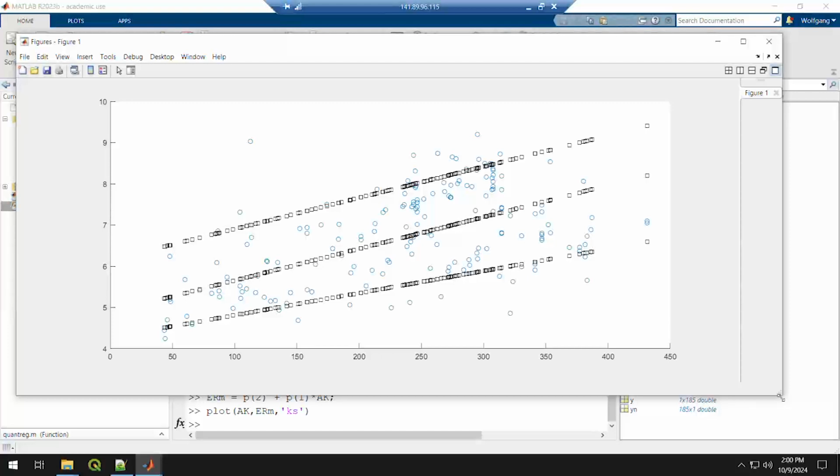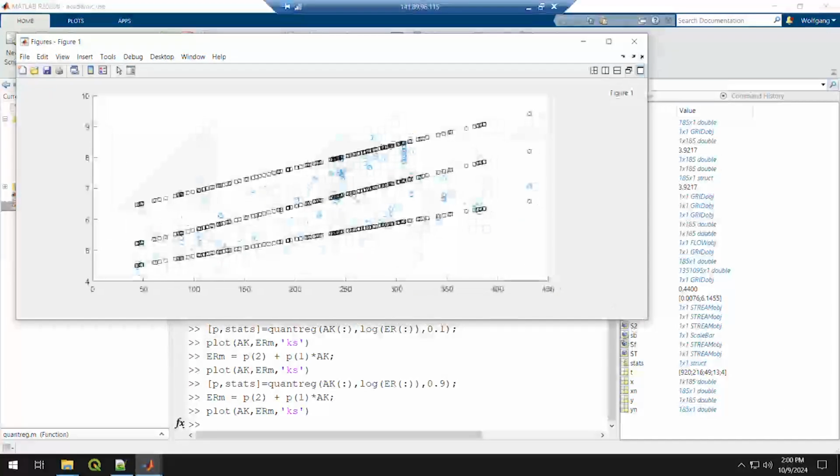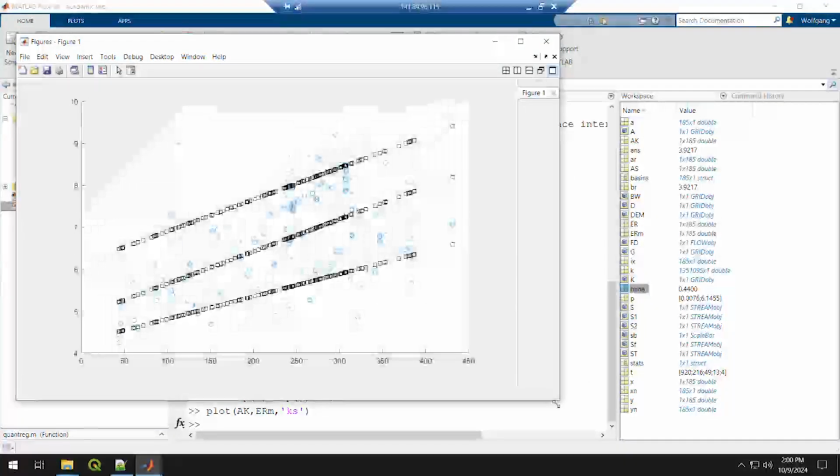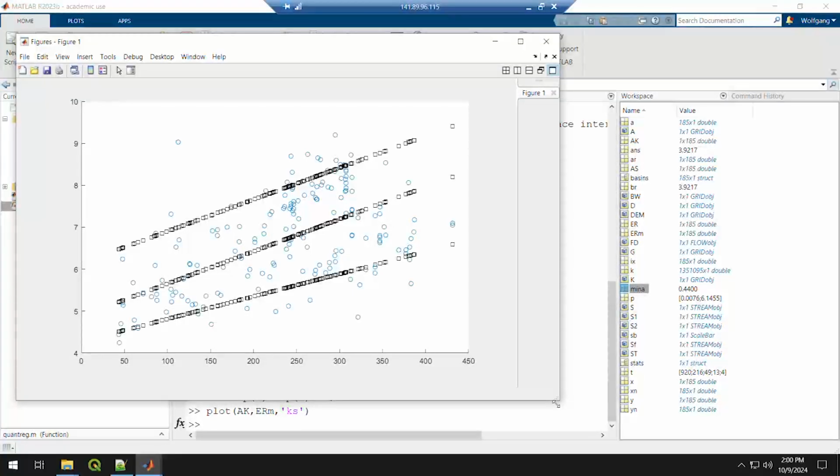Okay, this doesn't look nice. We could do that, of course, better and draw real lines. But it just shows us that in all cases, we have an increase of the erosion rate with increasing KSN. But we can also model the variability quite nicely using the quantile regression. Okay, we see there is a lot of variability in the end.